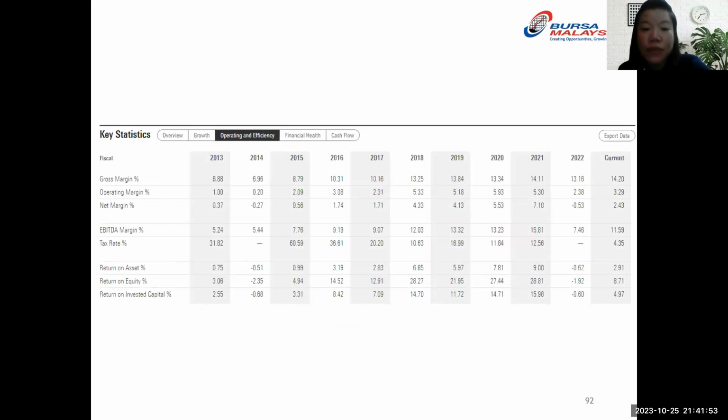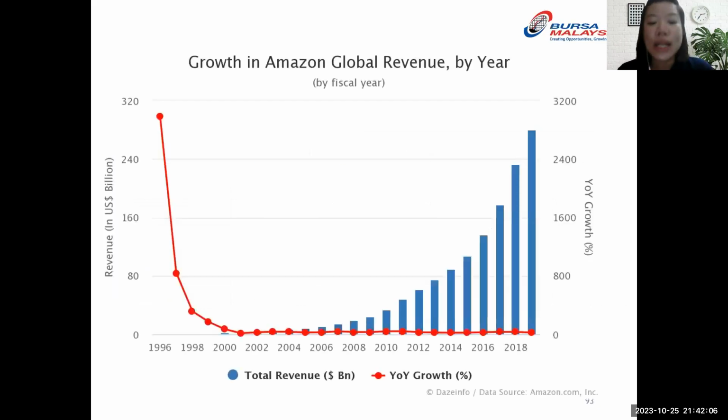I believe most of you at that time, you all wouldn't choose to invest in this company, but today you will say yes to this company. And actually, Amazon may not qualify as a quality company. It has consistently achieved high revenue growth, making it a growth stock that requires different analysis and investment strategy.